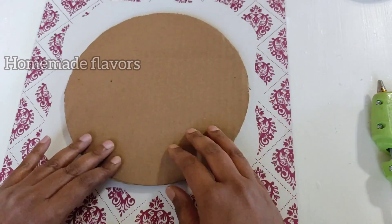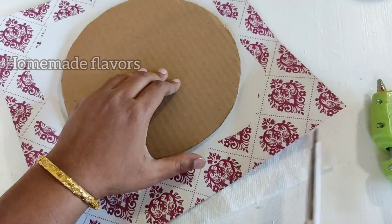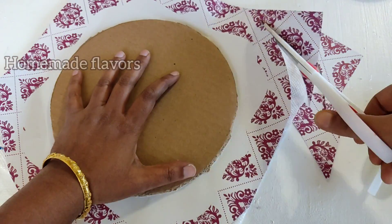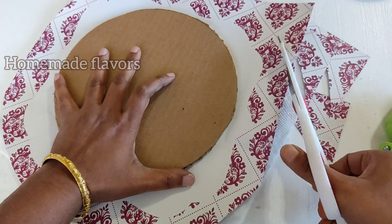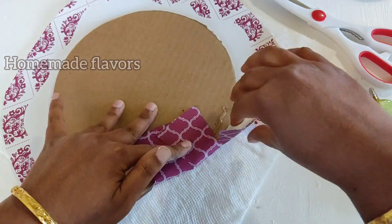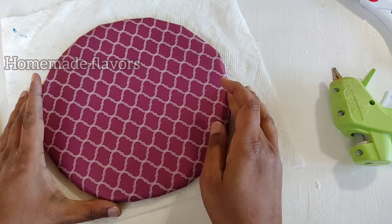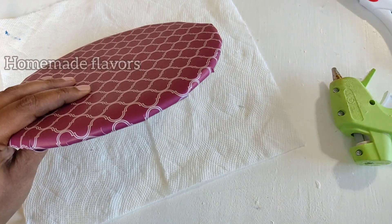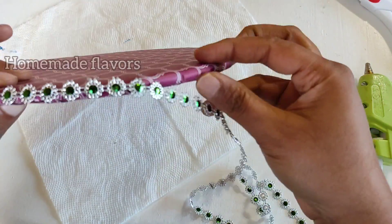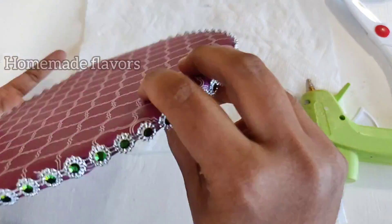For the fifth DIY, I'm making a chalky or puja stand to place Ganesha. I took a circular cardboard and I'm using design paper — available at Walmart, Hobby Lobby, Michael's, or any craft store. If design paper is not available, you can use fabric to cover the circular piece. I'm sticking the design paper to the cardboard with hot glue, then sticking flower lace as a border. The first step of the chalky is ready.